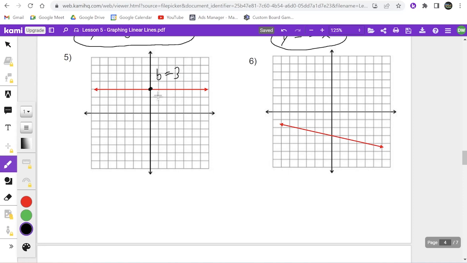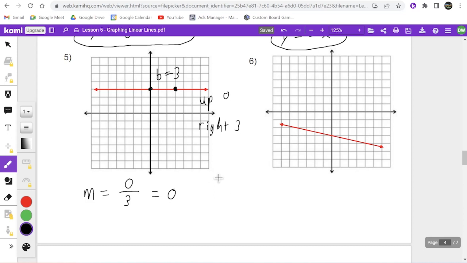And then you just pick another point. So I'll choose this point over here. Doesn't matter. And as you can see, it's up or down. Well, it's up 0. Think of it like that. It's up 0. And then it's right 3. So in other words, my m is going to be up 0 divided by 3. And 0 divided by any number is 0.